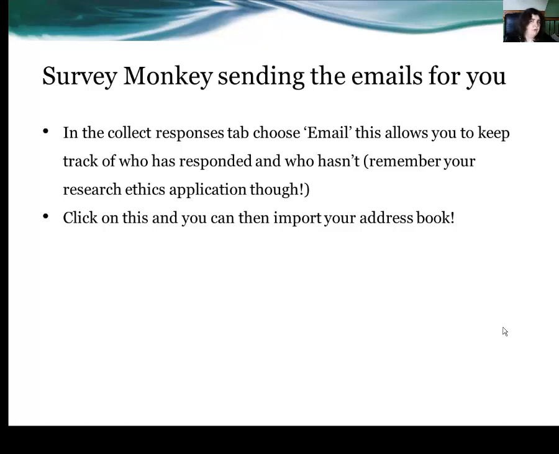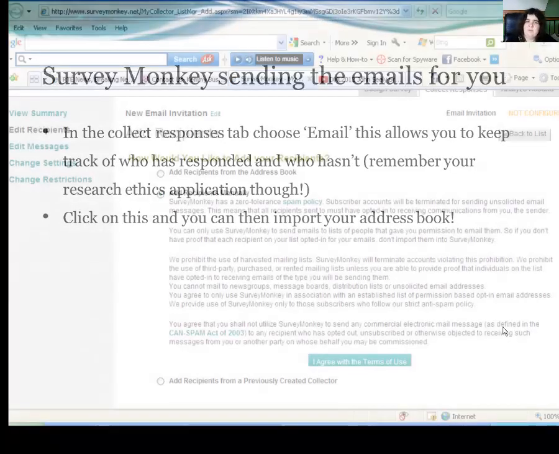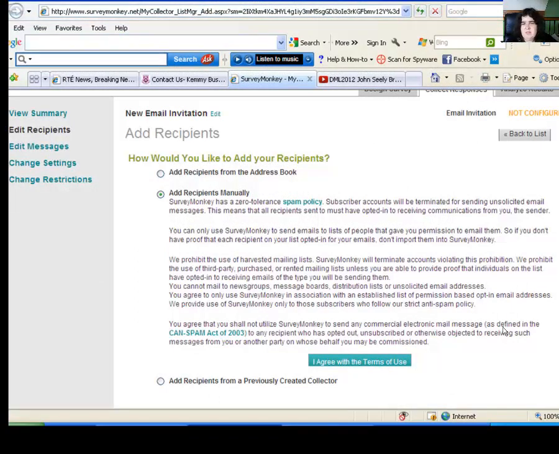But if you do not say this and it is not an ethical issue, SurveyMonkey can stop you sending out repeat reminders to people who have already completed it. So this is the new email invitation.